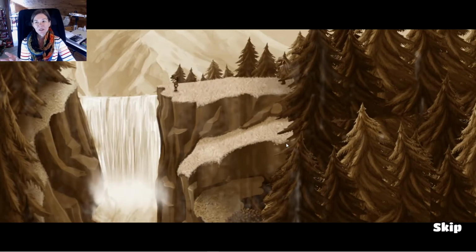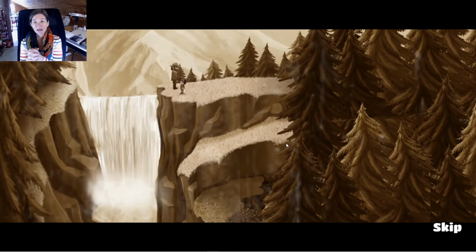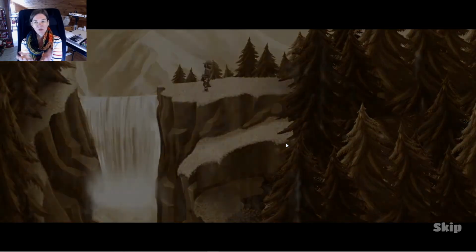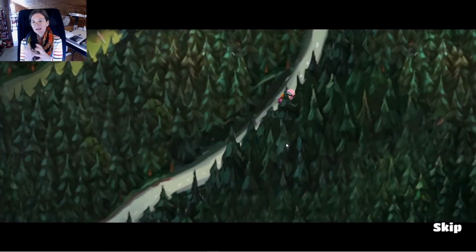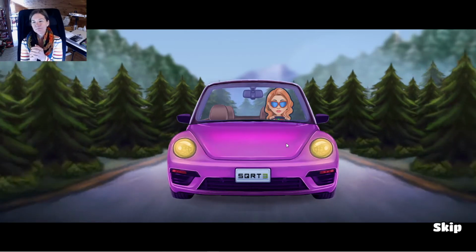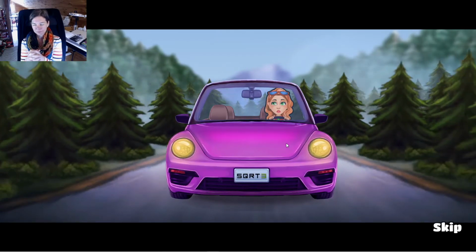Alright, so we come into the opening scene. This scene originally had dialogue, but when it came right down to it, we decided we didn't want the dialogue in the game, simply because it was too difficult to edit in the animation engine that we are using. But yeah, oh my god, who just went over the waterfall? It's about 1920 something, and then we cut to this.